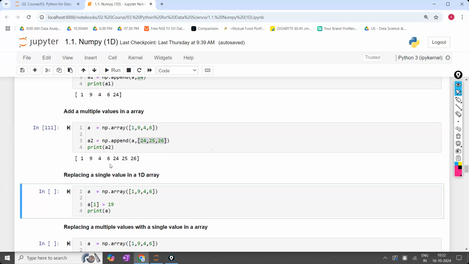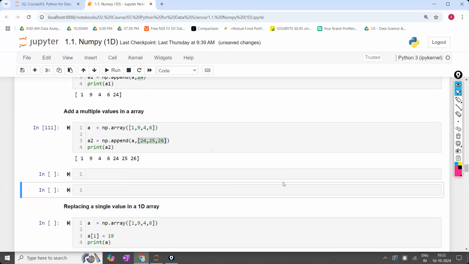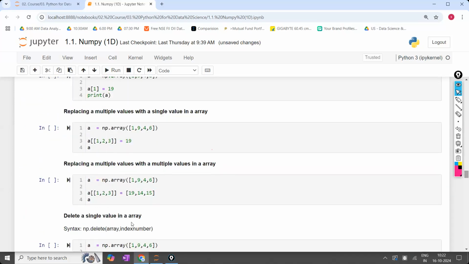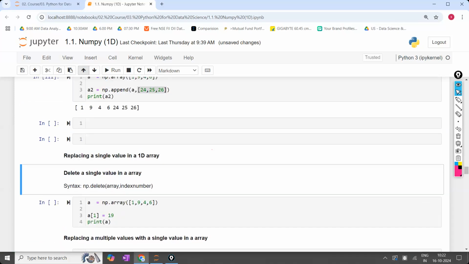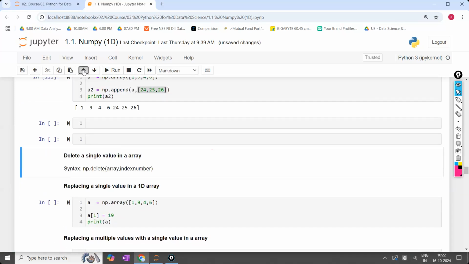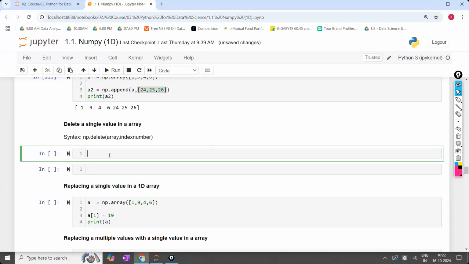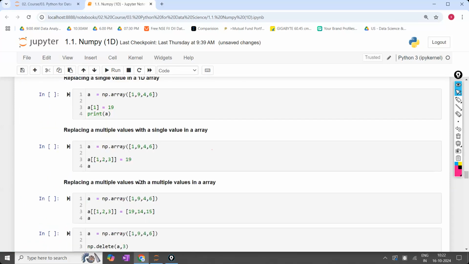Next, how to replace. Before replacing, let us discuss how to remove first, followed by replace. How to remove a single value in a 1D array. Means we are having like this.